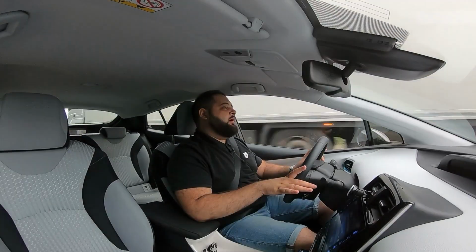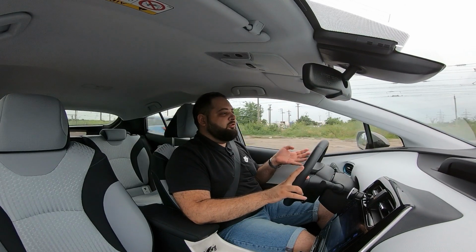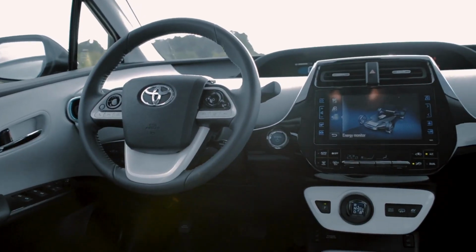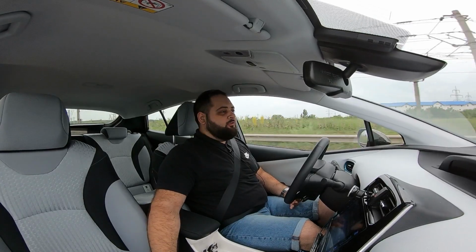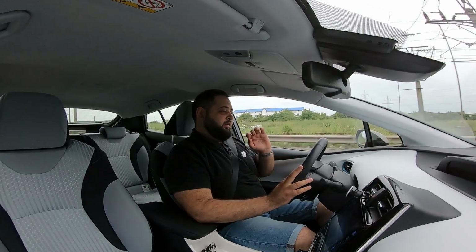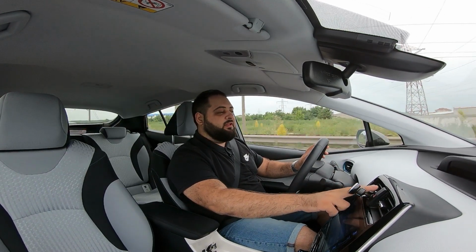Inside the cabin, the two cars are basically the same, the Prius and the Prime. So we have a new interior design for the 2019 models, and I actually think it looks great. In this particular tester, our interior is white. I mean, roughly white. You could call it gray to some degree. The dash is white, the door panels are white, and I think they look great. We have some really interesting details inside the cabin as well. The air vents have a button that says Prius on it.